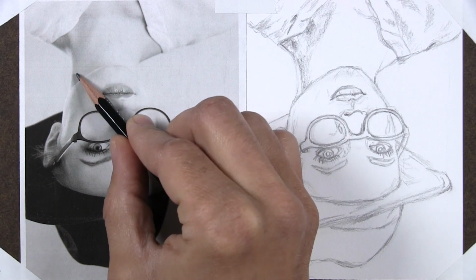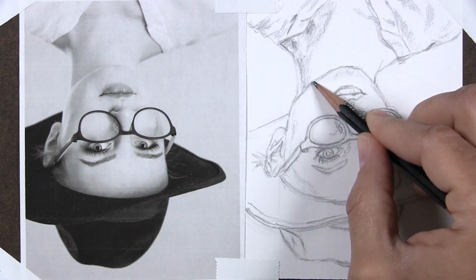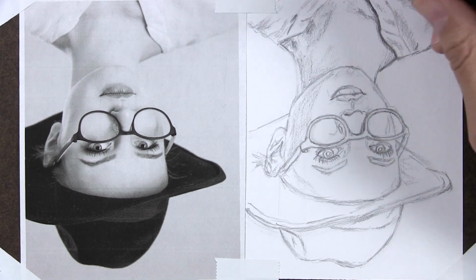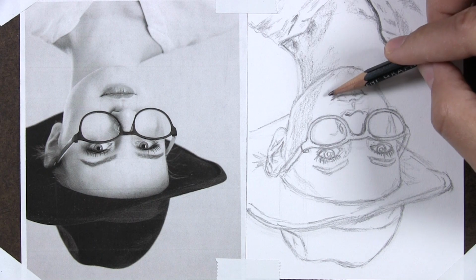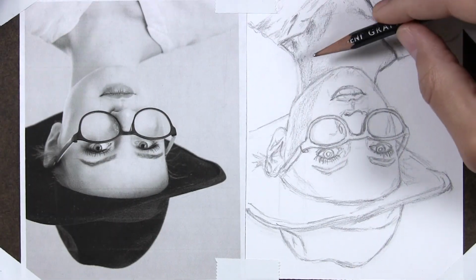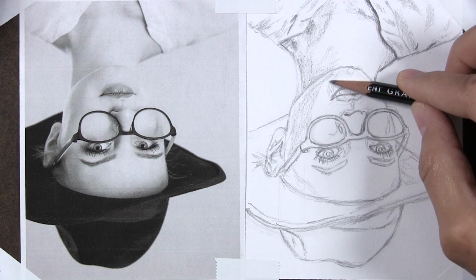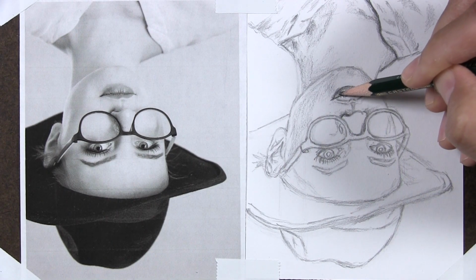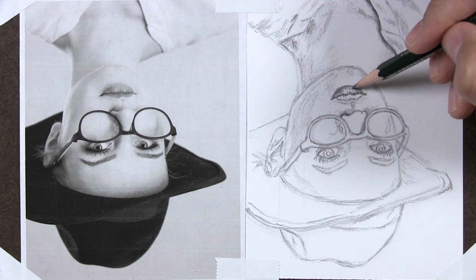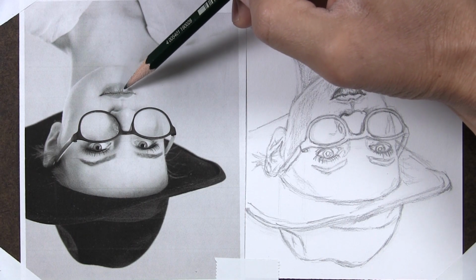And then we also see some of the darker tones coming along this edge, and then a lighter strip separating the two darker tones. And you see these subtle little guidelines that I put earlier when I was sketching the contours. Those are just to help me mark where I see these little subtle changes in value. At this point, we're trying to shade around some of these lighter areas, these lighter splotches that we see.